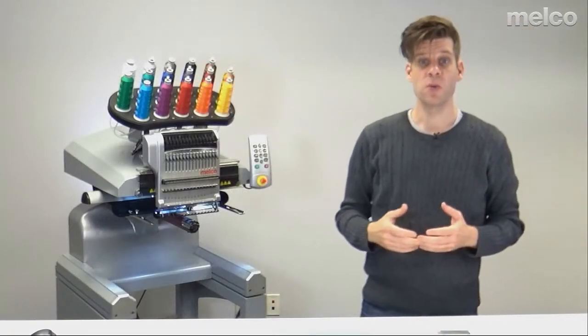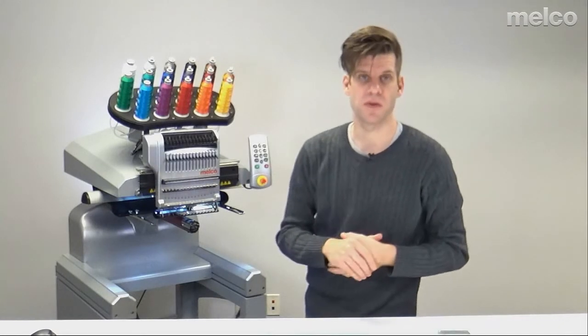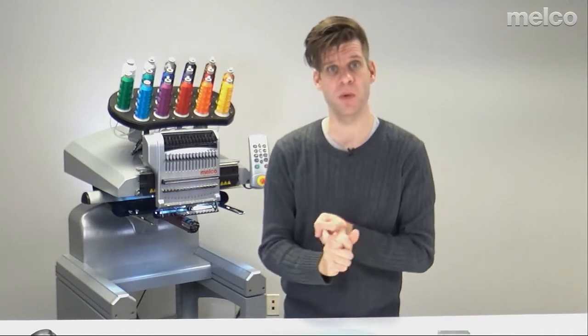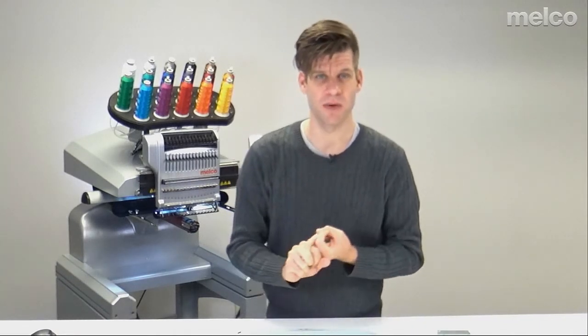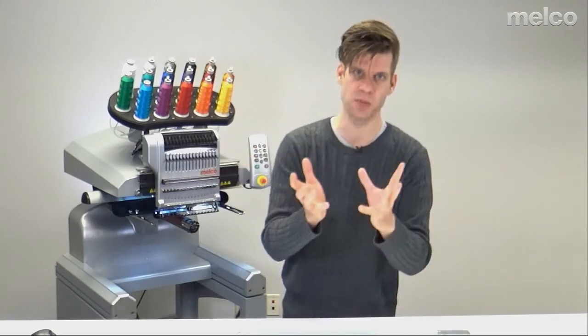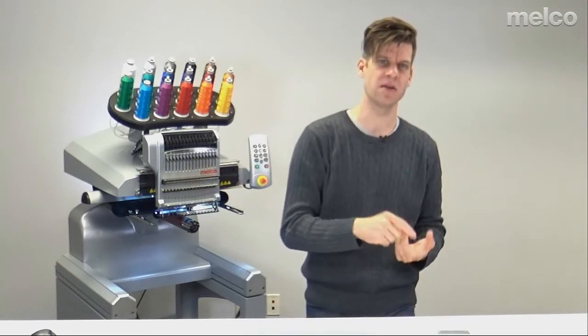When selecting a hoop for a project, you're going to consider a few different things. First of all, the size. Will my design fit within the hoop, and will the hoop fit within my product? So if I'm dealing with infant wear or a pocket on something, can I get the hoop into the product, and then will the design fit within the hoop?